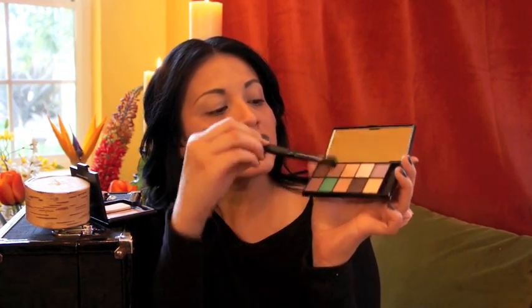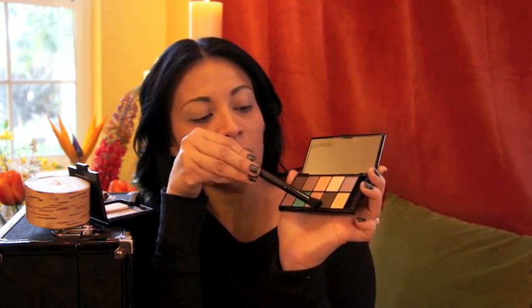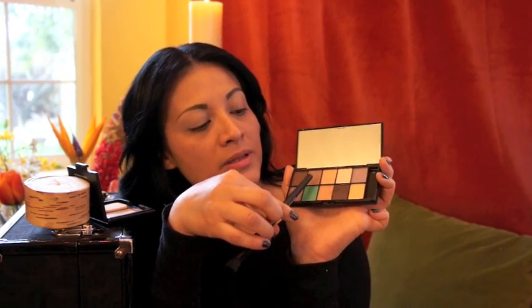So you just prime your eyes and get it ready for the eyeshadow. What I'll be using is the NYX Mysterious Brown Eyes Kit. In her video she doesn't have her usual smoky eye. She has more of a brownish, pinkish color on her eyes, so I'll be using this one. Let me show you the colors I'll be mixing. I'll be using this one that's almost a gray and taupe finish, and then the dark brown over here, and then I'll probably be mixing something else, but I'm not sure, but I'll show you exactly what I'll be using. These are the two that I'll be using, and it's the NYX for brown eyes.